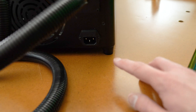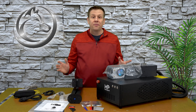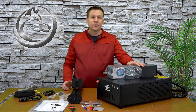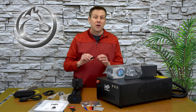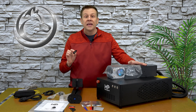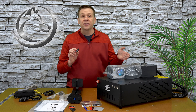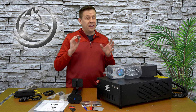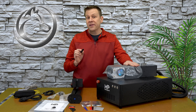On the opposite corner is the main power plug-in with a built-in fuse box. This is a really nice complete package — it includes everything needed to get started with the Monport laser machine. I want to loop back to the USB drive: there are a number of important files on it, and the first thing I like to do before assembling or powering on the machine is copy all those files onto my computer. That way I already have them for the software installation and the electronic manuals are ready to reference.